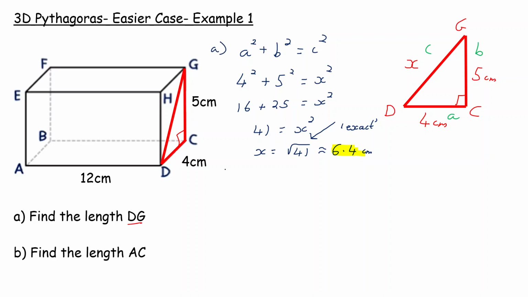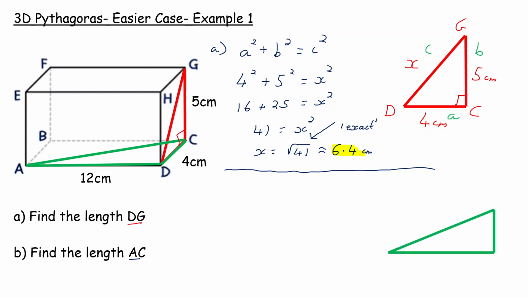Okay, part B, let's have a look. Let's do a little bit of a dividing line down here. It is saying find the length A to C. So again, on your diagram, let's find that A to C is here, and let's complete a right angle triangle by going from C to D and then D back to A. So there we go. And let's now label up our triangle.